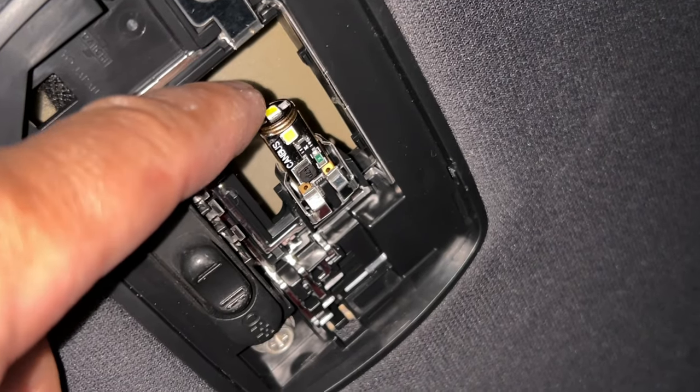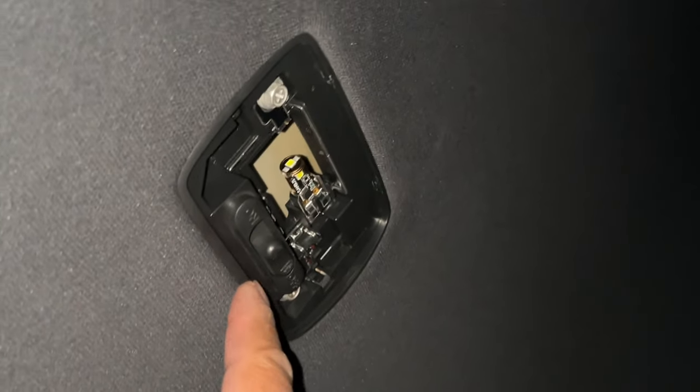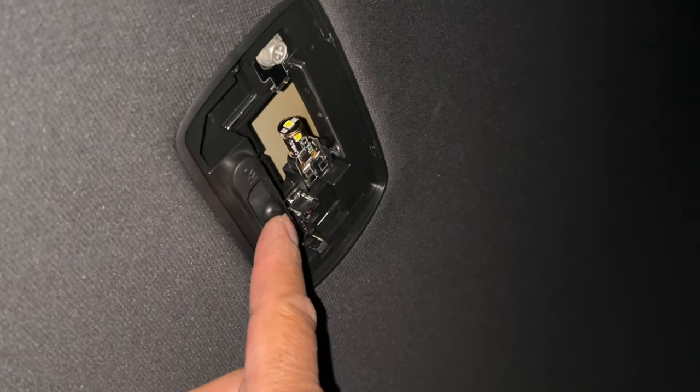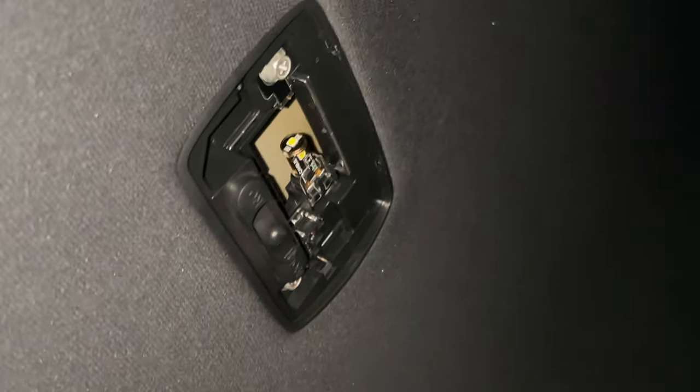Kind of just used my finger, pushed it in, and then push it in, make sure it's seated properly. And before you put the cover on, of course, do the light test. Close your eyes, guys, it might be bright. Booyah! Yes, it's bright. All right, let's put the cover back on.